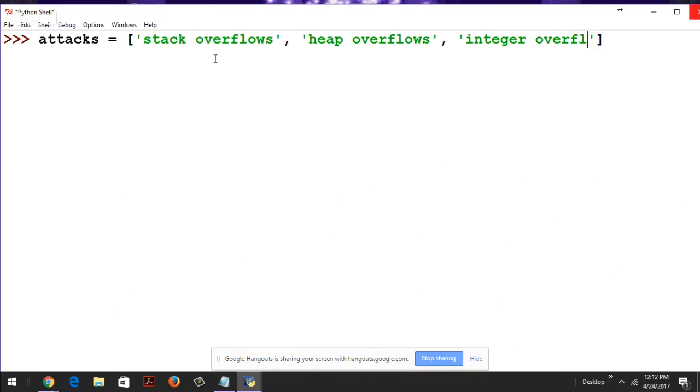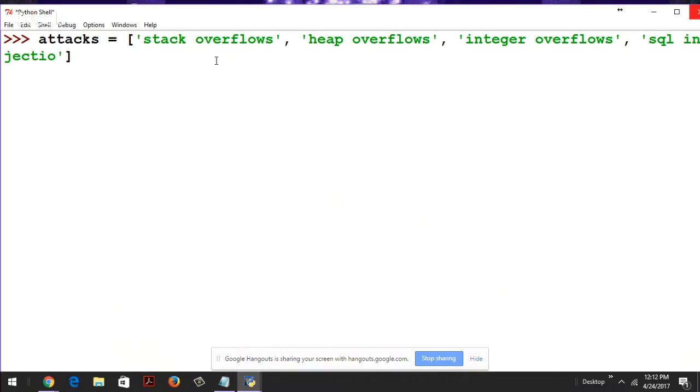All right, let's finish up this last part and let's talk about some lists. Our next thing is to talk about some lists. So I'm going to say, let's make a list of attacks. Stack overflows, heap overflows, integer overflows.